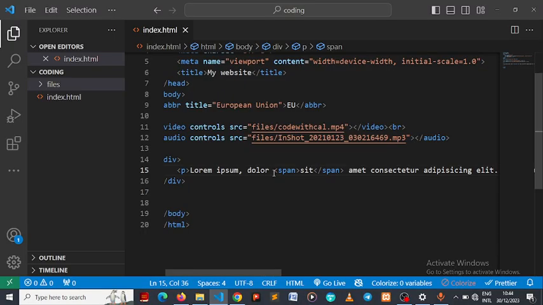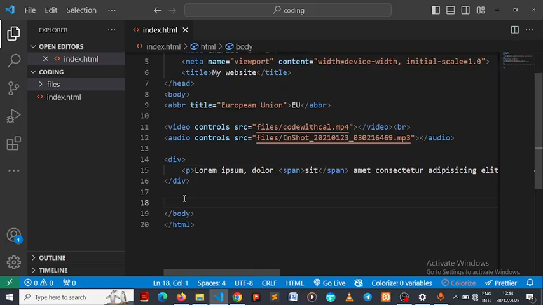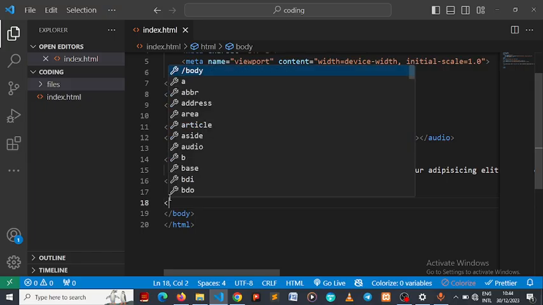But what I want us to consider is the differences between inline and block element. Span is an inline element while div is a block element. And one thing you should notice is that most of the block elements, once you write them, will always appear on a new line, on a separate line.